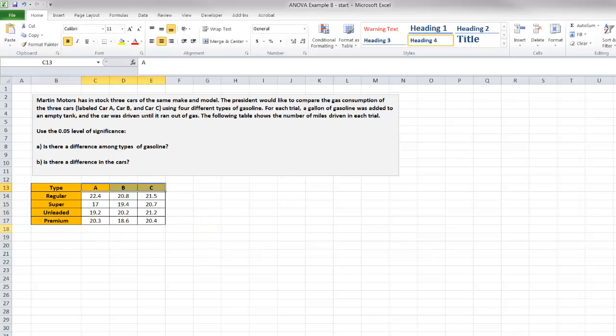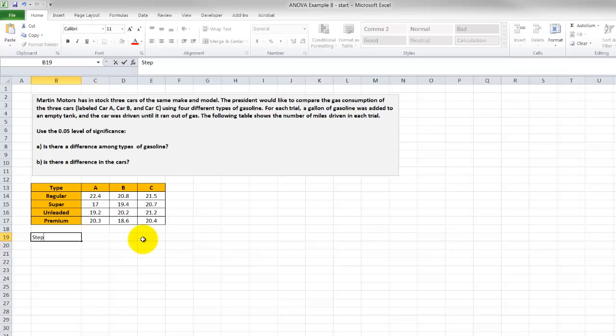So let's go ahead and start this analysis just by describing the steps of our hypothesis testing procedure. Let's go ahead and document that here. We have steps 1 through 5. We have step 1, 2, 3, 4, and 5. And the description for these tests I'm going to document here.